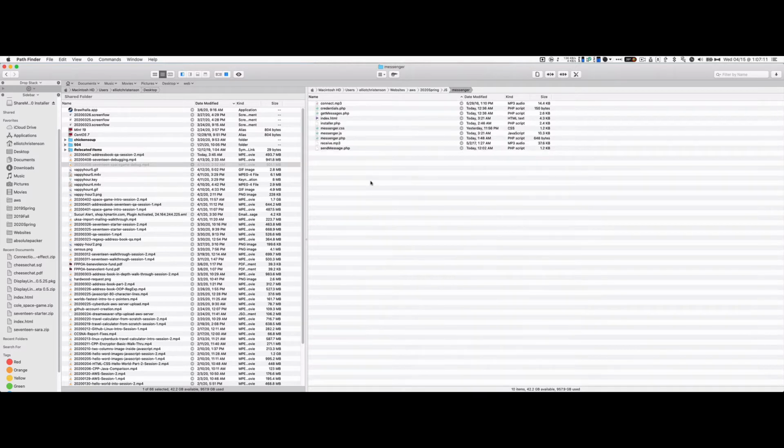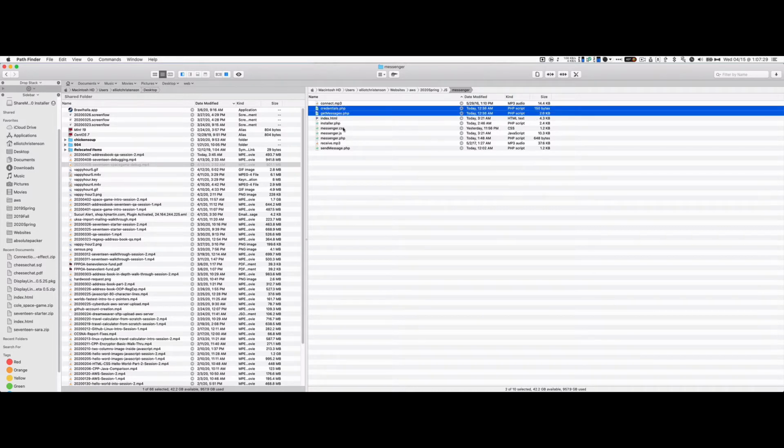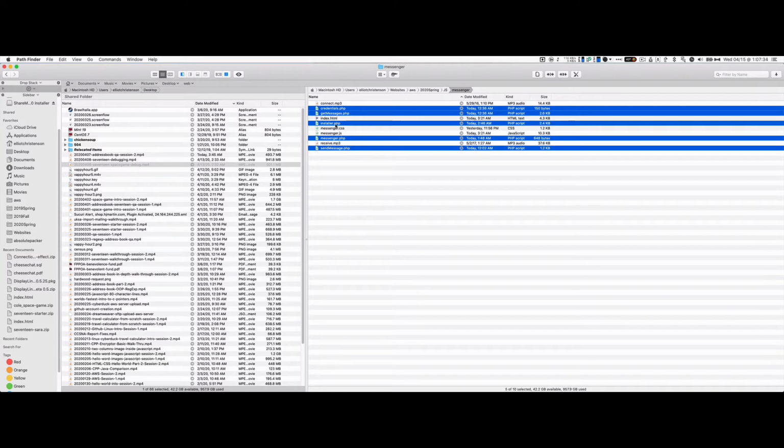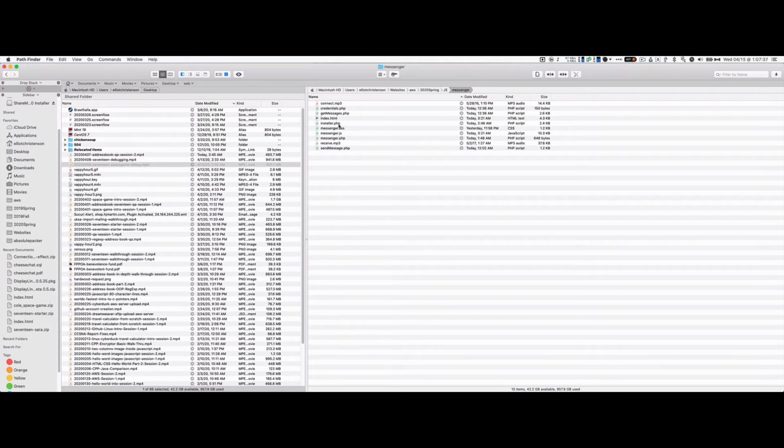Okay, so the code I sent you is this. I zipped it up last night and uploaded it, so this is exactly what I sent you. So I have two MP3 files. I didn't put them in their own folder this time. I was lazy. I have five PHP files total. One is an installer, and I'll get into that. But then we just have our regular index, CSS, and JavaScript. So a few extra files. I probably should have put some subdirectories in place, but I did not.